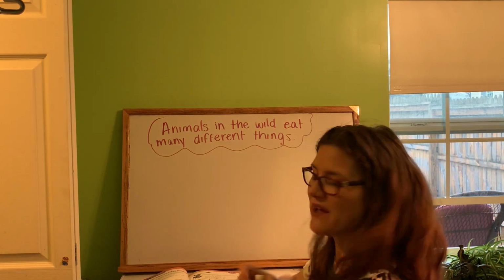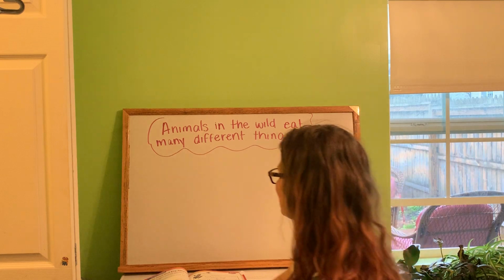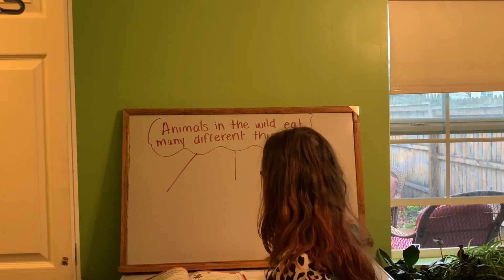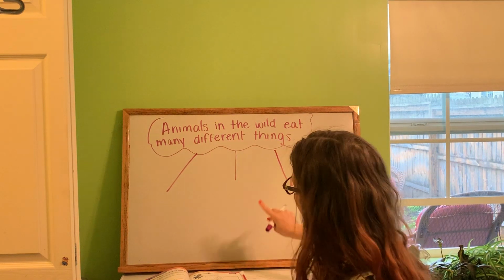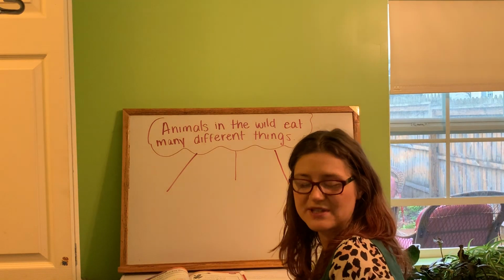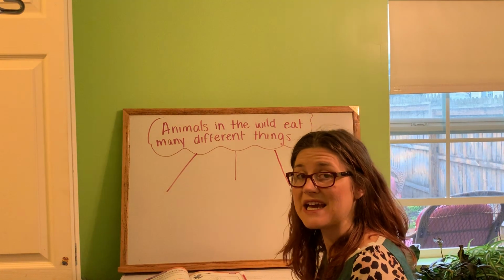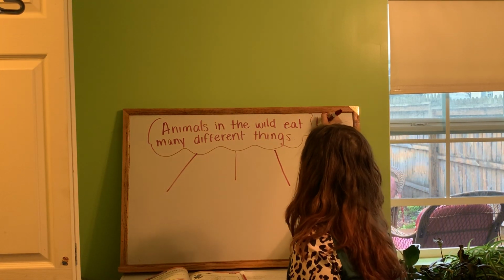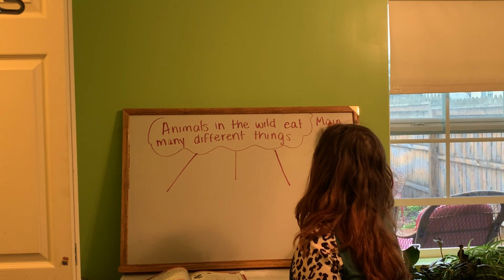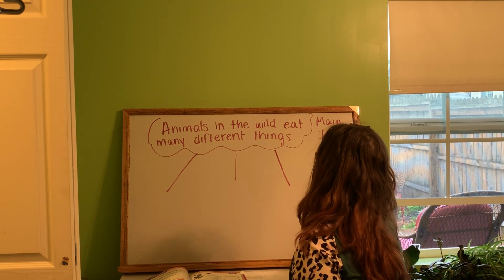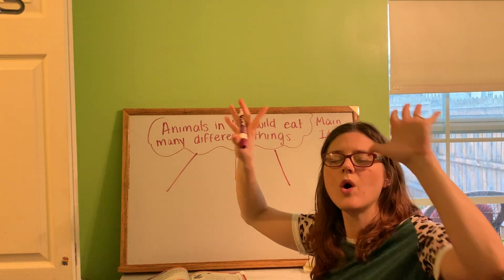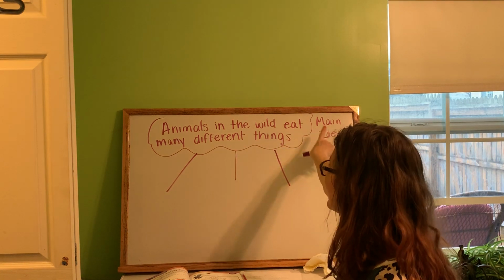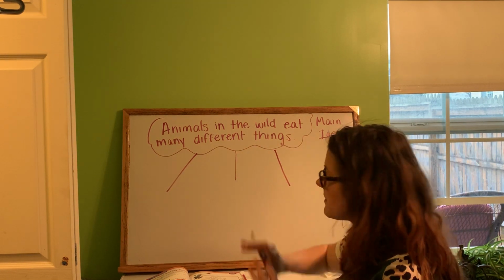All right, now that we have heard our text, I know you didn't actually get to read it, we are going to talk about the main idea and some details about the text. Now, I know you've already done this in your room for different text, so you should know what main idea and detail are, but I'm going to remind you in case you forget. So, our main idea of this text is kind of like if we think, what was the whole thing about? And the whole thing was about animals in the wild eat many different things. So that was the whole idea.